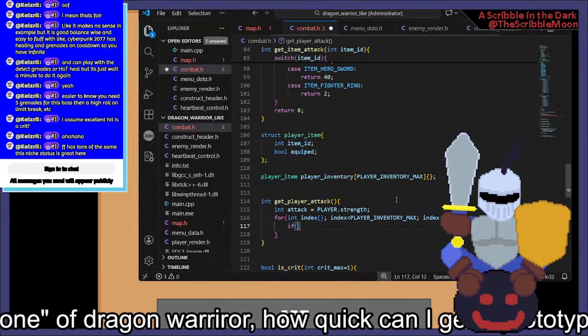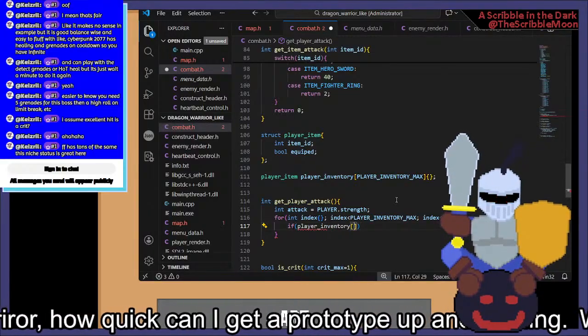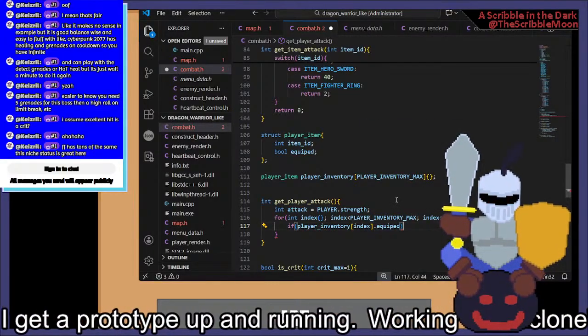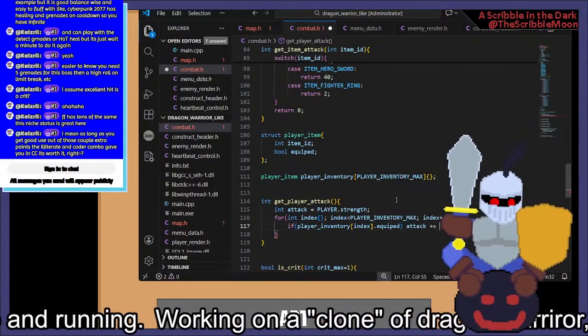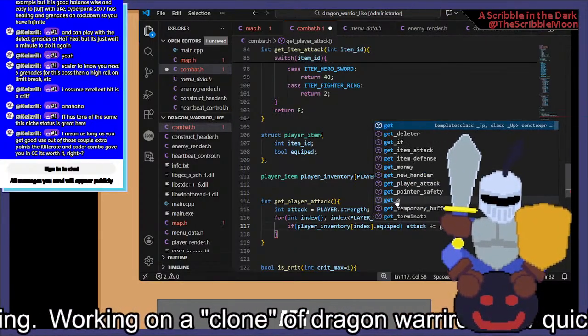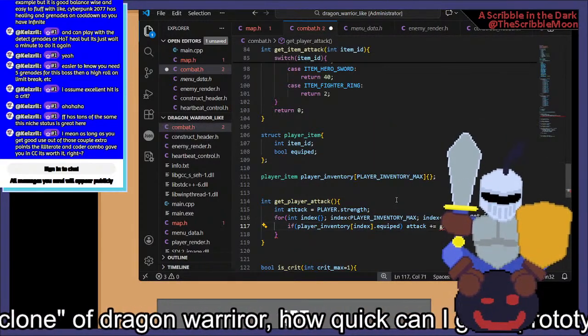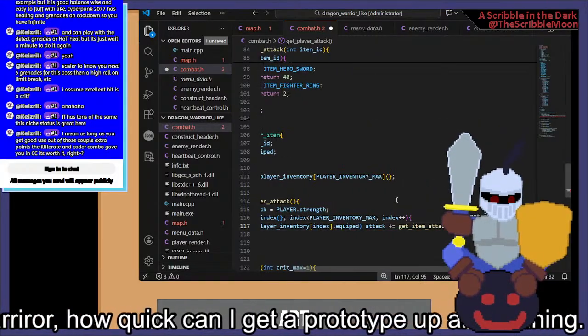If player inventory index dot equipped, attack plus equals get item attack player inventory index dot item ID.